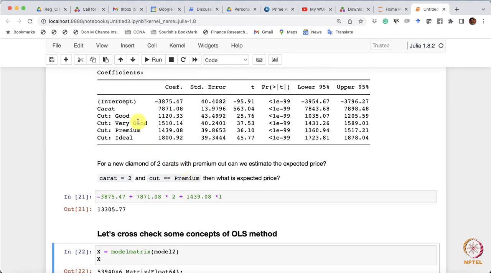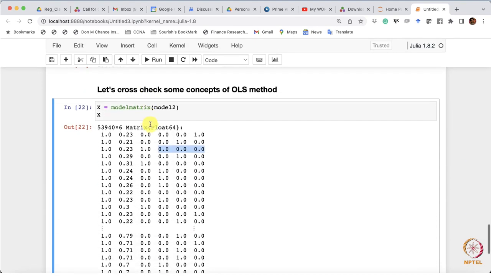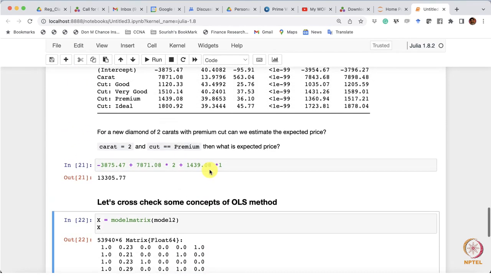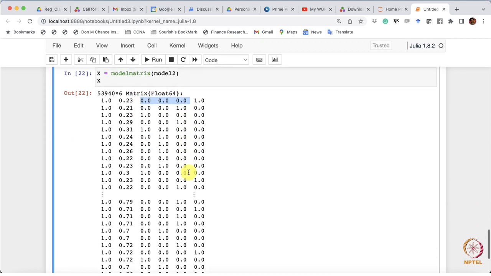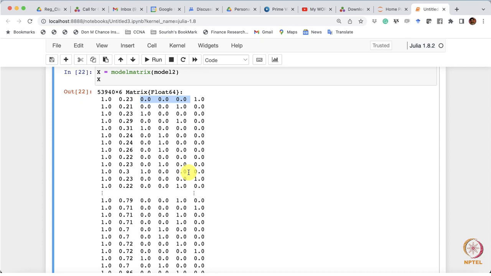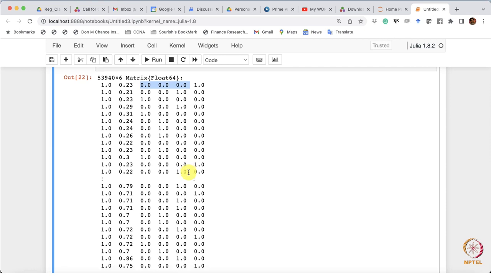The fourth column corresponds to very good. Wherever it got very good, it gives 1, and the rest of the places it gives 0. And similarly for premium. Wherever it got premium, it says 1, and the rest of the places it's 0. If any value matches the ideal condition, then it will say 1 and the rest of the places will be 0. So that's how one-hot encoding works, or ideal dummy variable creation, or indicator variable creation.